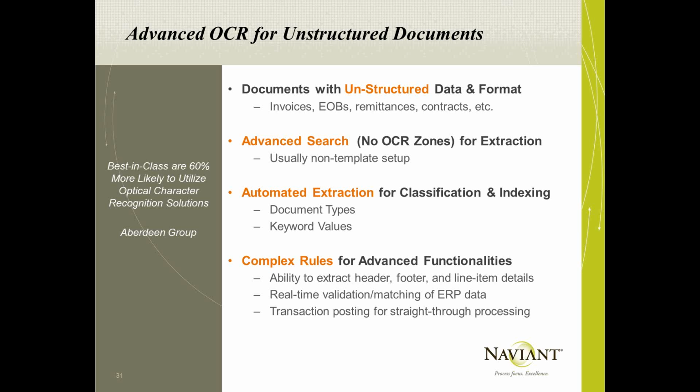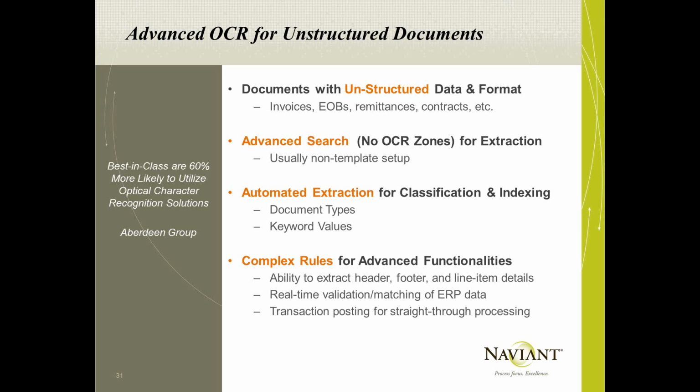Unstructured documents meaning we know that the information we're looking for is somewhere on this document, but exactly where we're going to find it is going to vary from one document to the next. And invoices are a perfect example of that. So in this scenario, the technologies have the capability of doing advanced search on this. And all things said and done, we don't have to set up templates here. There's enough intelligence built in where it knows how to find the invoice number, the invoice date, the dollar amounts, the purchase order number, and so on and so forth.